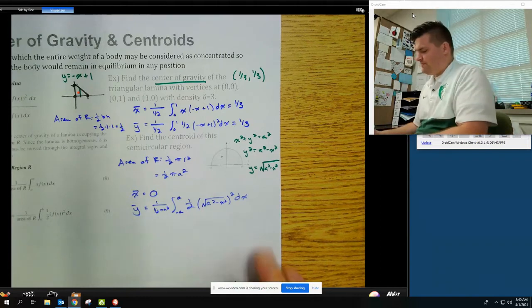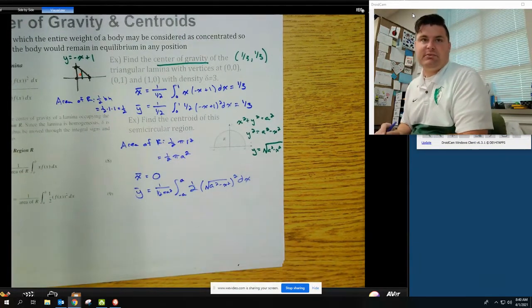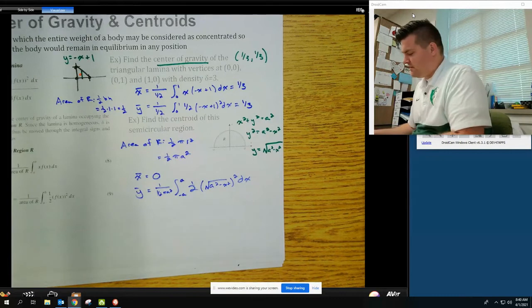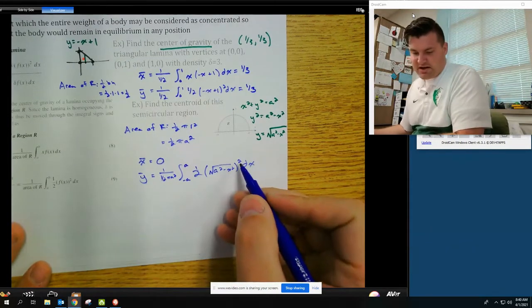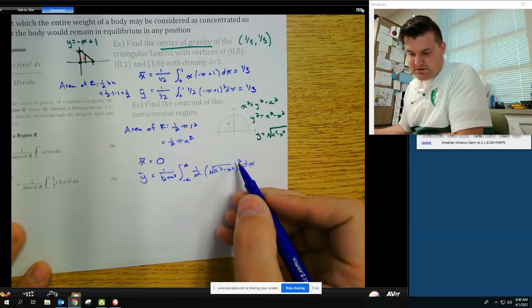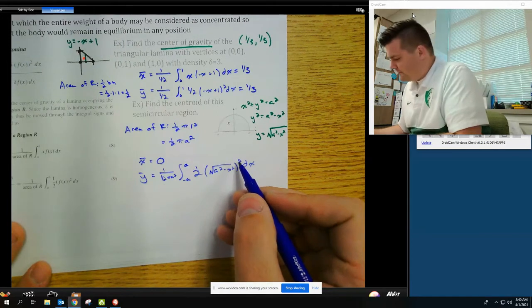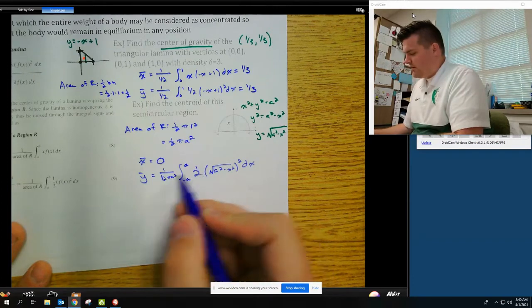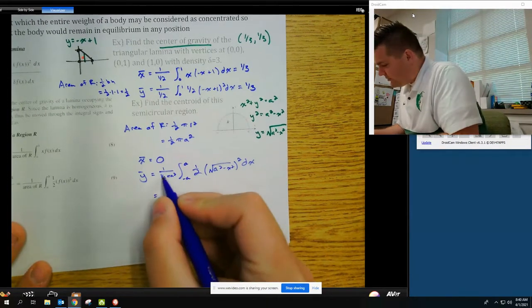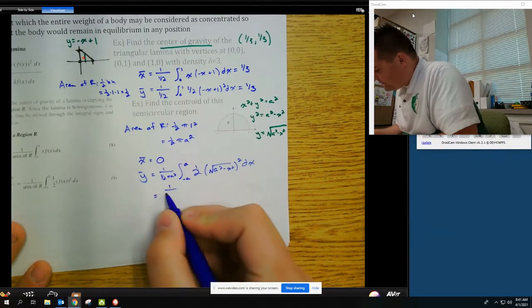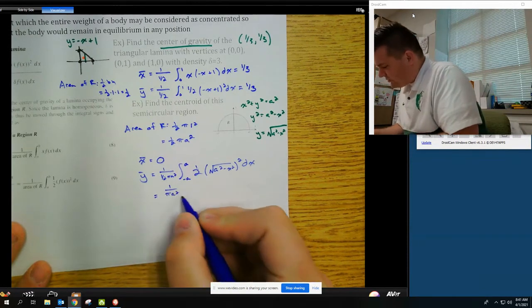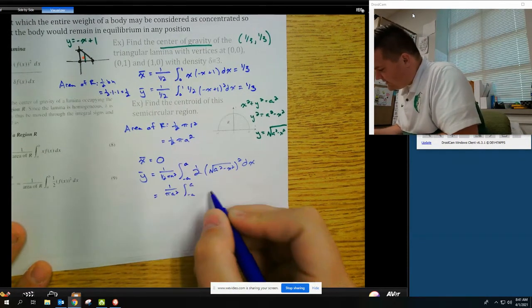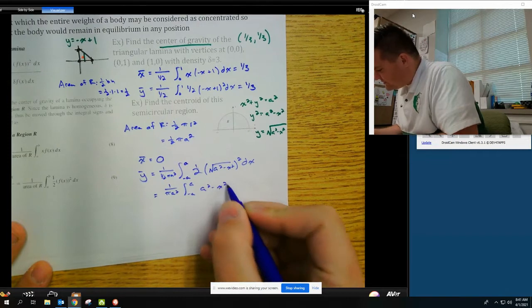Okay. So a couple things nicely happen here. I'm just trying to see what shortcuts I can pull off. This square is going to knock out that square root, so that's going to go away. And then this 1/2, when I pull it out here, is actually going to get rid of that little 1/2 in the denominator. So I'm left with 1 over pi a squared, integral from negative a to a of a squared minus x squared dx.